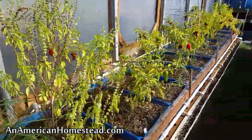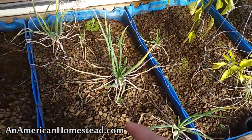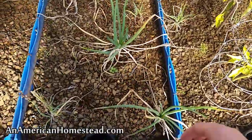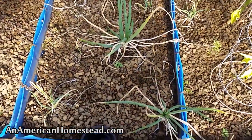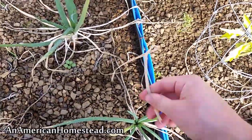I got onions still. These are the onions I harvested last spring. I did a video on that, and they're coming back. I took the tops off those onions and put them back, and so they're going again. By next spring, these will be ready to harvest again. They're kind of dying back a little bit here, but that's okay. They'll be good, these little leaves here.